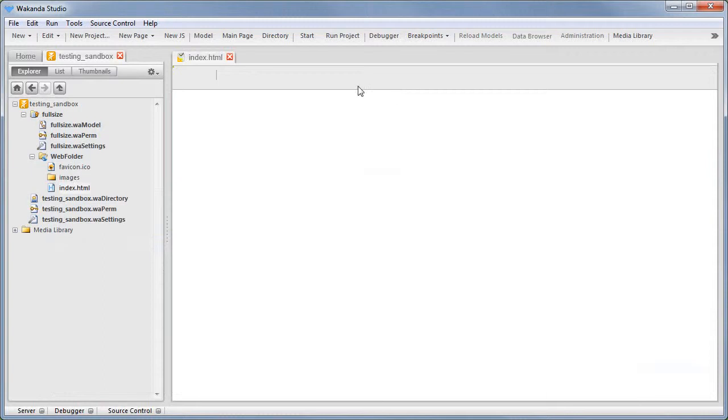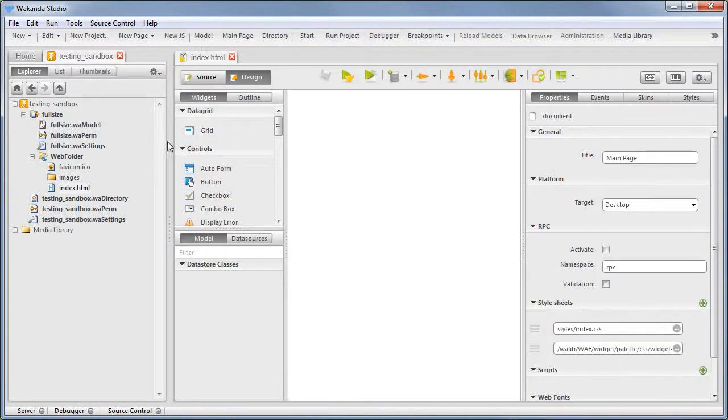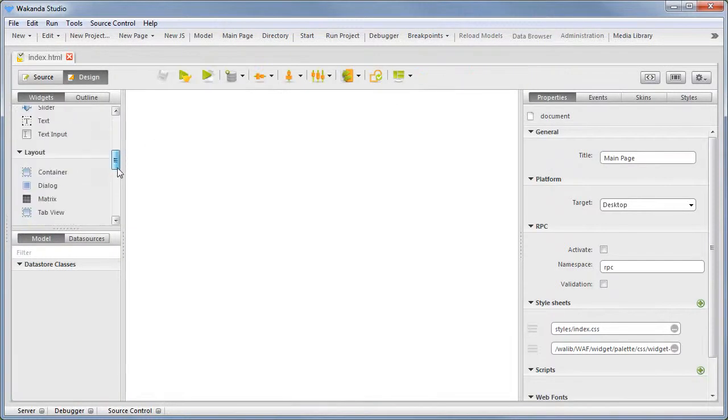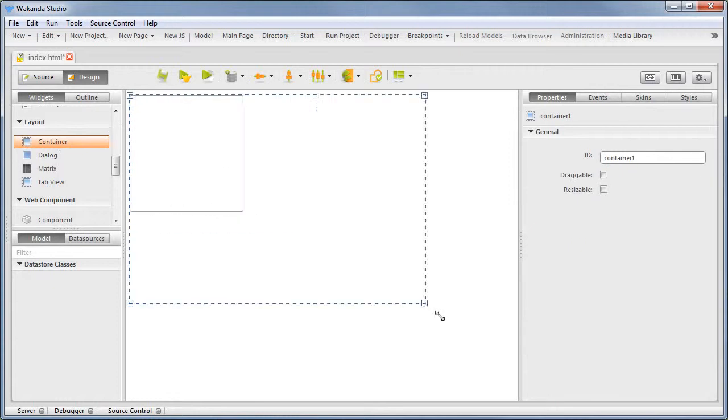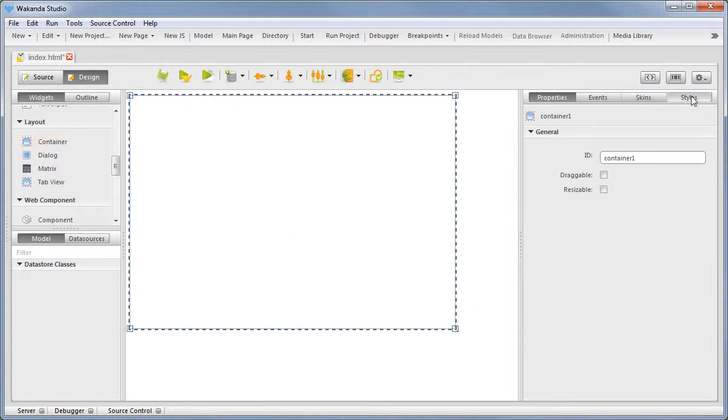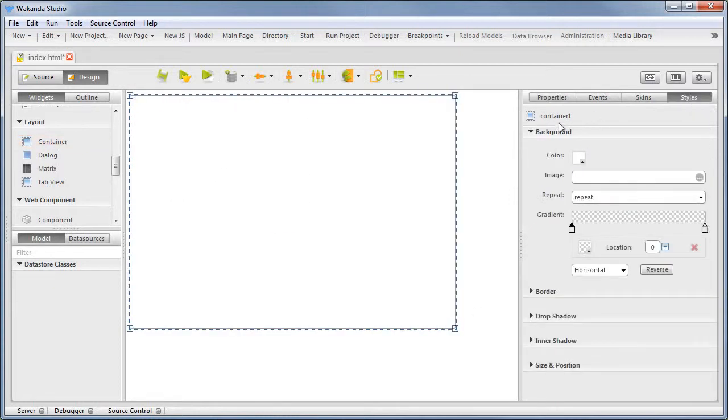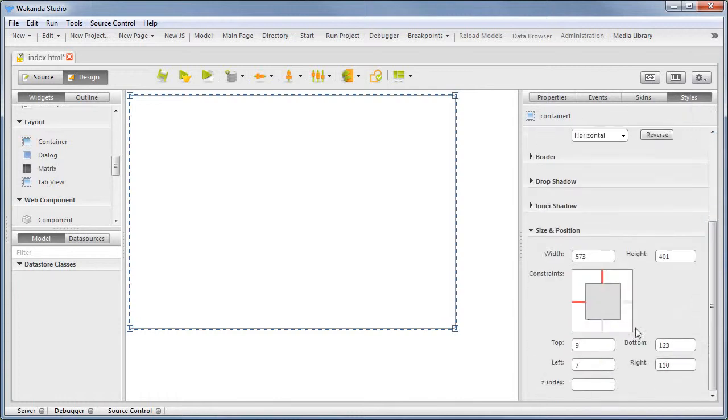I've got a blank project here, and I'm going to put together a quick interface to demonstrate what it is we're trying to solve. If we have an interface page here, quite often I'll start an app by placing either a container or a component, and this contains the entire app. Everything else is a child of it, so it's called container 1. The idea is to size it, constrained on all four sides with a 10 pixel border.